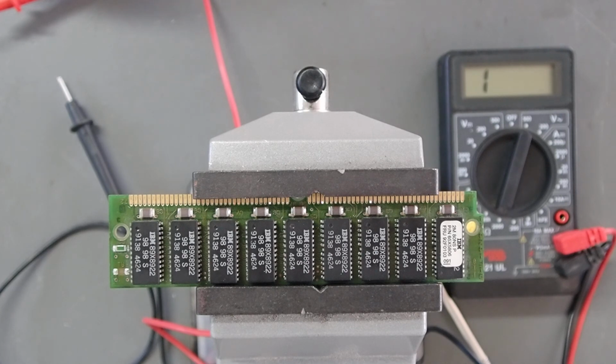I may have some of these SIM modules in other systems, but they're kind of used up right now. My intent is to modify some SIMs so I can have a full 8 megabytes of memory on the planar, as planar memory in this case, and that way I won't have to add so many memory adapters on the system to get up to a good capacity for these units.